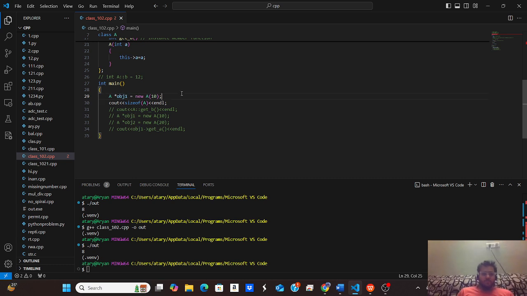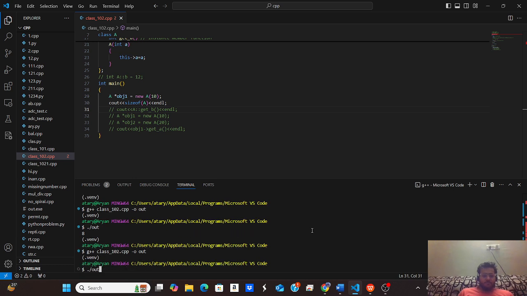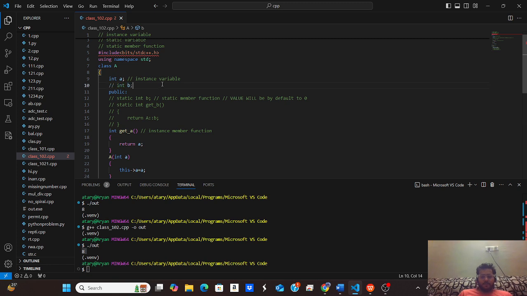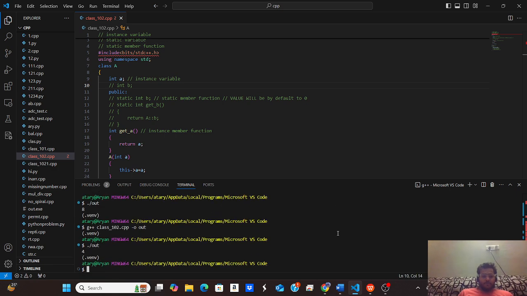It is a 64-bit computer, so it always contains 8. Now you have to see the size of a. It comes out to be 8. Now if I comment that and try, it will come out to be around 4.